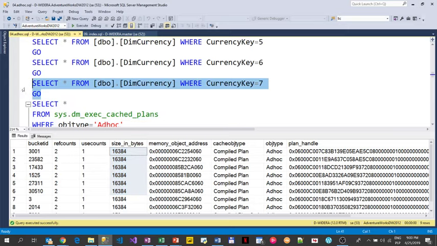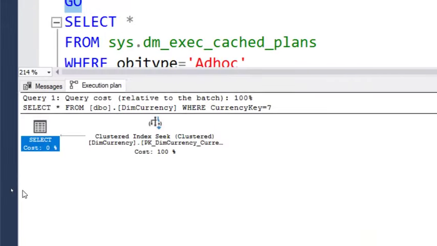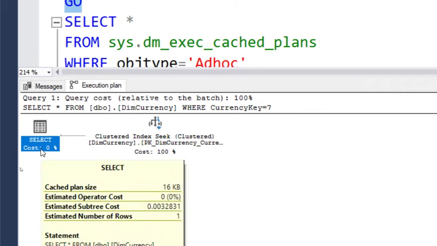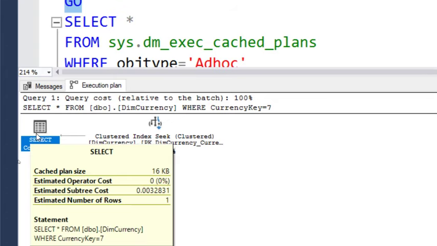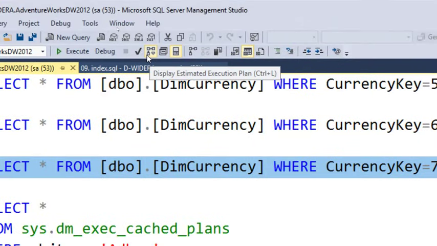And I'm showing you one more thing because I told you that I will show you the query cost. Take a look. If you select execute a query to visualize a query plan, take a look at the select statement. I can see the estimated subtree cost, and you see 0.003. So the query is simple. The number is less than 50. If this cost is higher than 50, because that's my setting, then SQL Server would try to run it in parallel. You can set it here. So that's how I generated the estimated execution plan on a query.